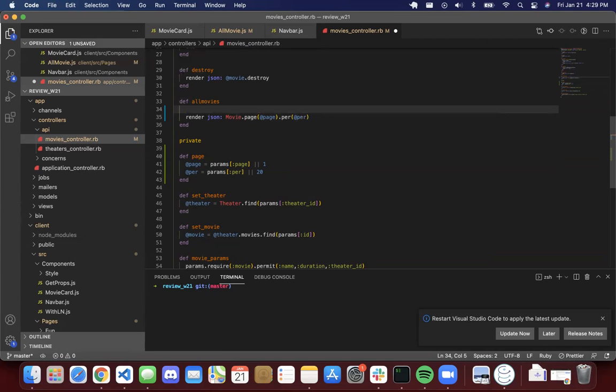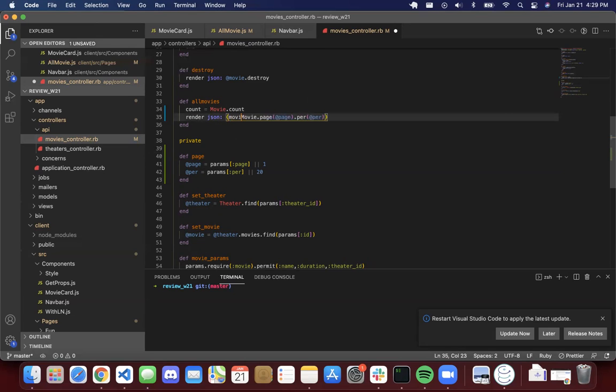This is going to help us later for something else, but I'm going to put it here right now so we don't have to go back. Count is equal to movie.count, so that we know how many movies there are. Then as we're passing it back, I'm going to wrap this.